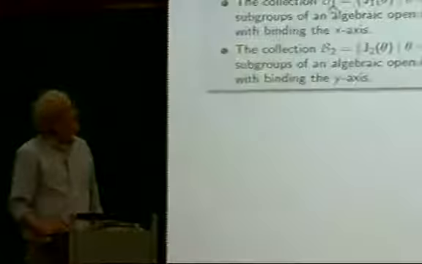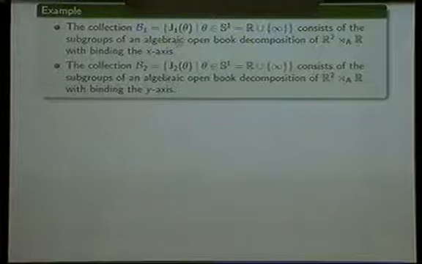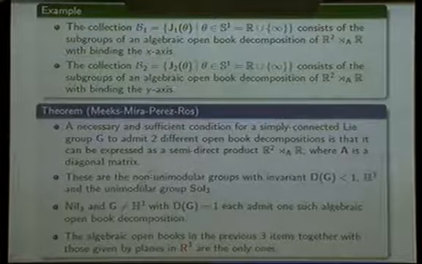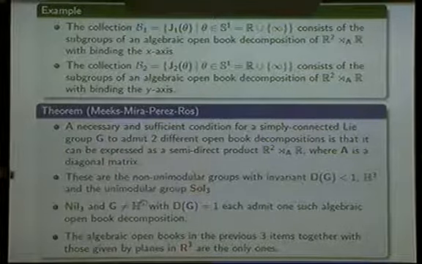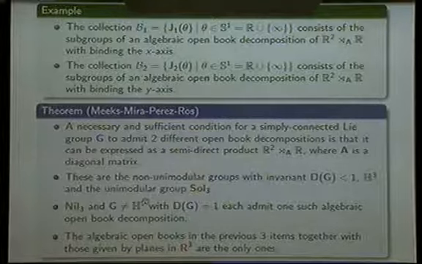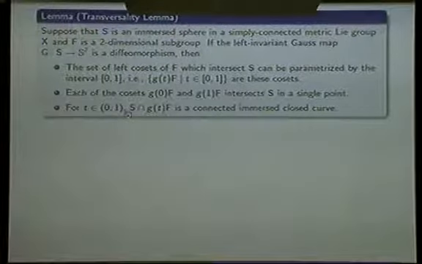Anyway, the first open book decomposition is you take the first collection of subgroups together with our limit horizontal plane, or we take the ones that contain the y-axis, and we take the horizontal plane. So those are 2 open book decompositions, and this I'll let you read by yourself. It's not too important for my talk. This is saying something about uniqueness of describing these things, but I'm not too interested in that. Okay, so we have these 2. Keep in mind we have these 2 open book decompositions, and we want to use these to prove an interesting result.